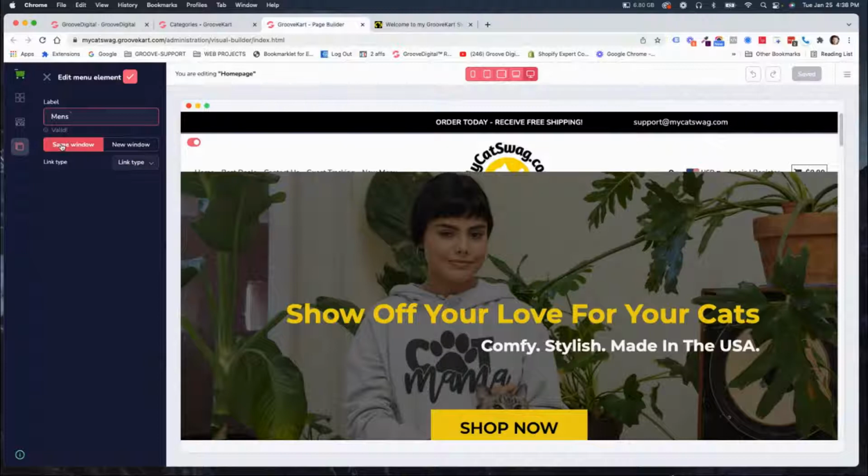And then you have to make sure that you keep it within the same window. Because you don't want people to go somewhere else and have four or five different windows open. Always keep it in the same window. And here's the cool part: the link type. Are you linking it to a custom link, a product, a category, or a page? So I'm going to ask out there, if we're linking a category, guys, what should we select right here in the link type? Let's just wait 5 seconds.